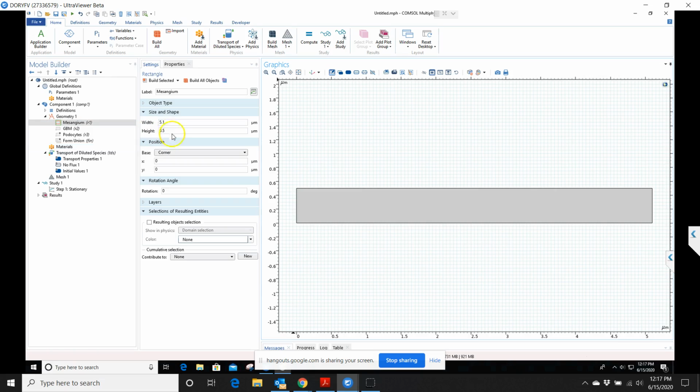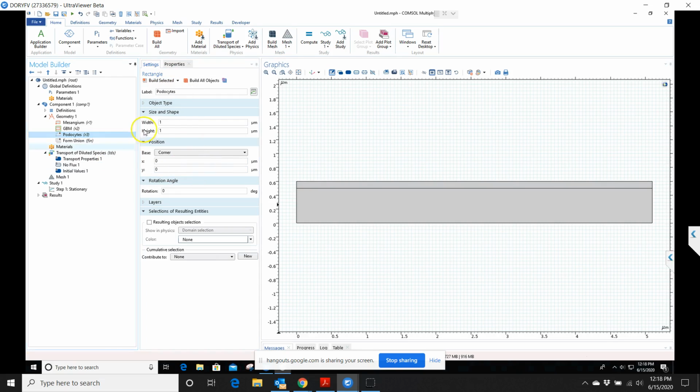Yeah. So now it has a height of 0.5, so that's what we're going to need to remember going into our next layer. This one needs to be at a Y of 0.5, so that it is on top of it. And this is going to be our glomerular basement membrane. It's also going to be 5.1 microns wide and 0.1 microns thick. We'll build that, and now we have our second layer. Of course, if I had this at 0, it would just have put it right on top of the first one there. But I'm going to make sure that it's on top of it. So there we go.